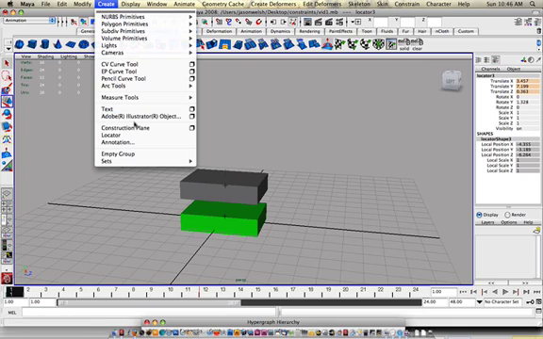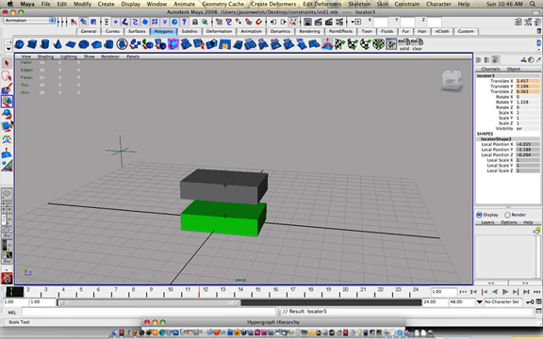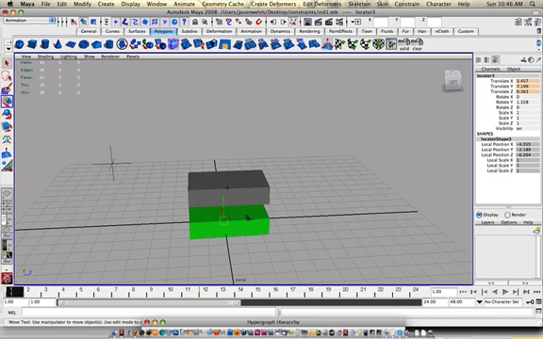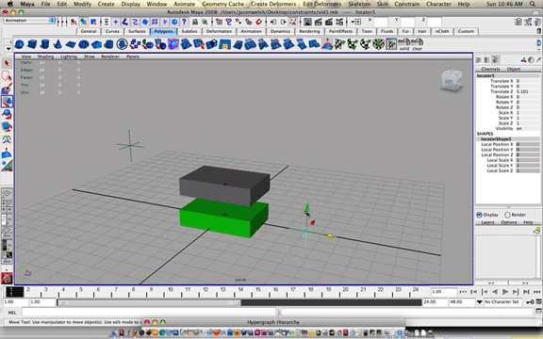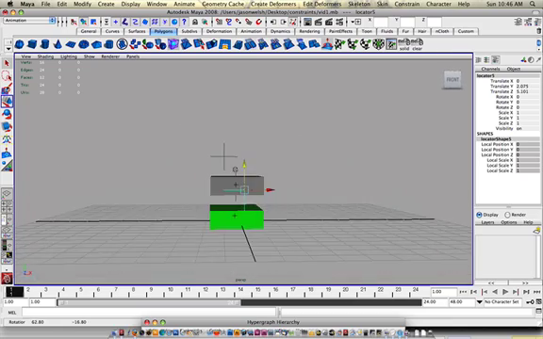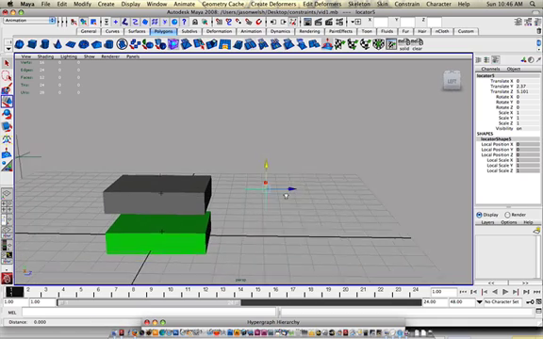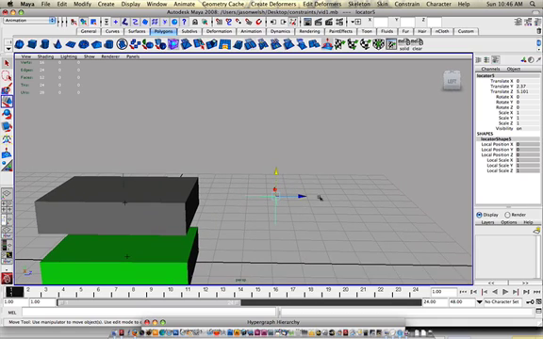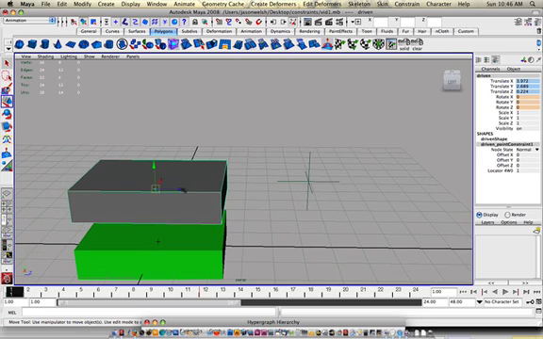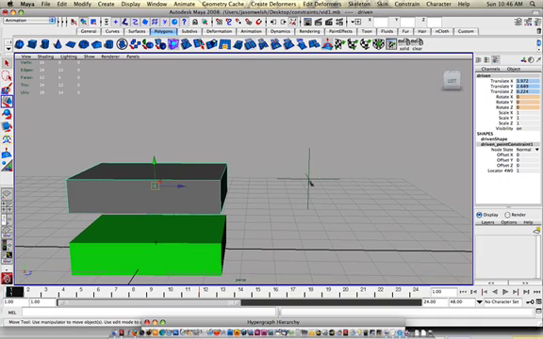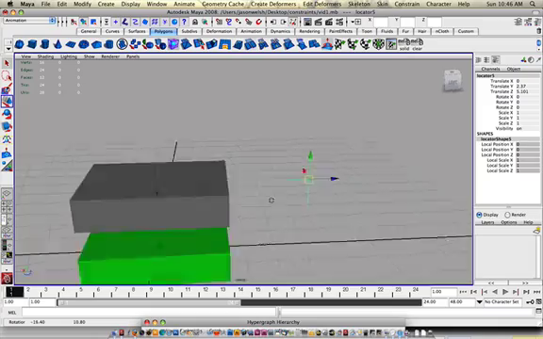Let's create a new locator. Locators allow me to very quickly, easily show you the axes things are in. They are invaluable when it comes to constraints. This constraint is a positive Z this way, and I know that because when I look at it, the arrow is pointing that way. This object is also a positive Z. It wants to point this way. This one wants to look at this one all the time.